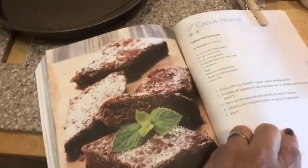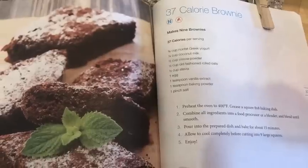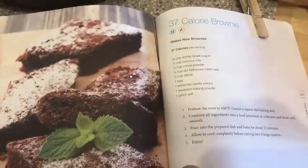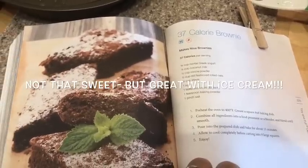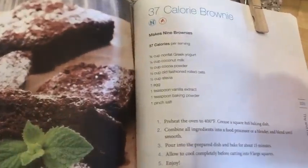All right, everybody, we are going to be making a 37-calorie brownie. I have not tried these before, but they looked really good. They sounded great, and I was looking for something low calorie, sugar-free if possible, and chocolate. Now is the hour right between lunch and dinner where I start looking for something like this, and I thought maybe this will do it. So this is the recipe right here.